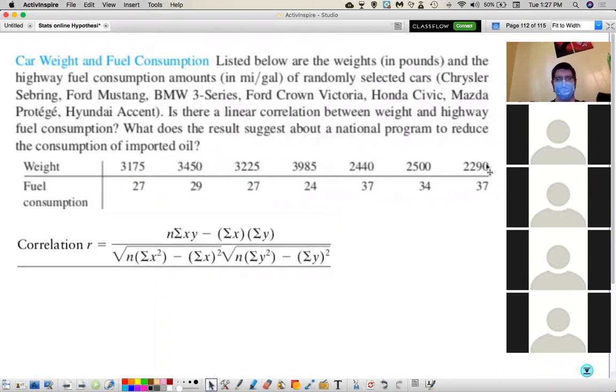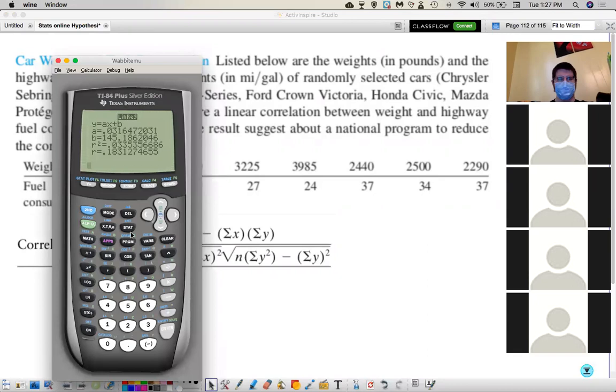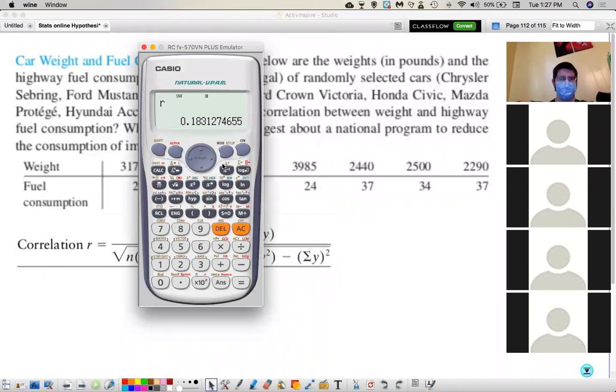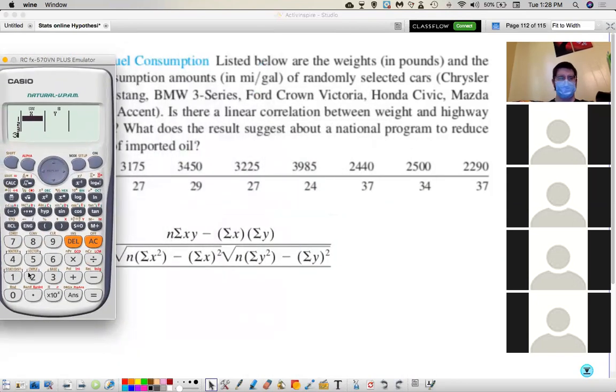So let me go ahead and type these in a list. I'll type in the TI. Actually, might be easier on the Casio. Yeah, let me do the Casio, because then I can get these sums here. So I'm going to go Mode 3, number 2. And again, doing this one, you just type in the data. 3175, 3450.